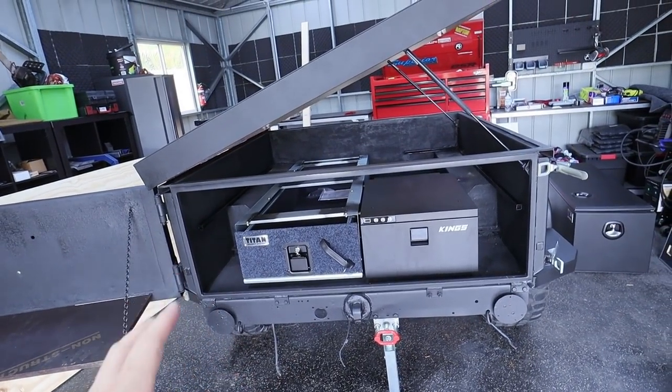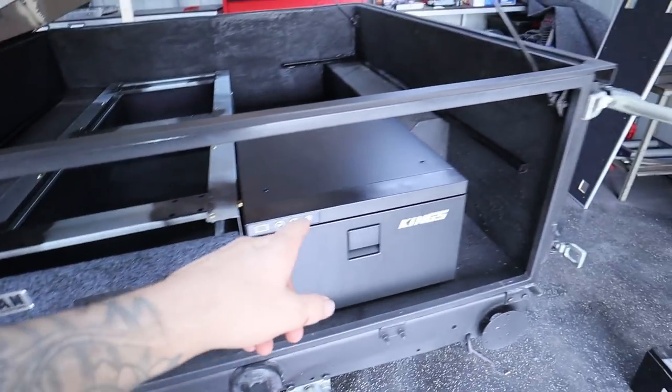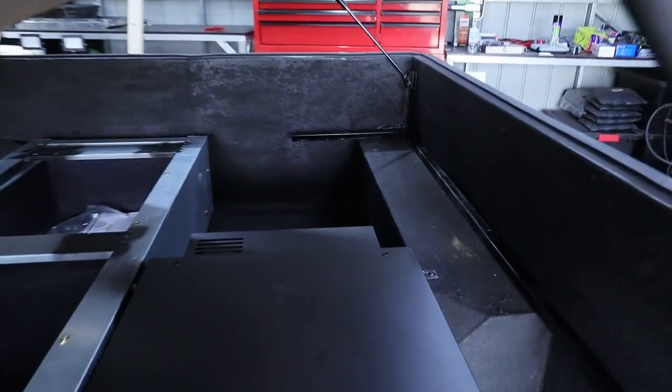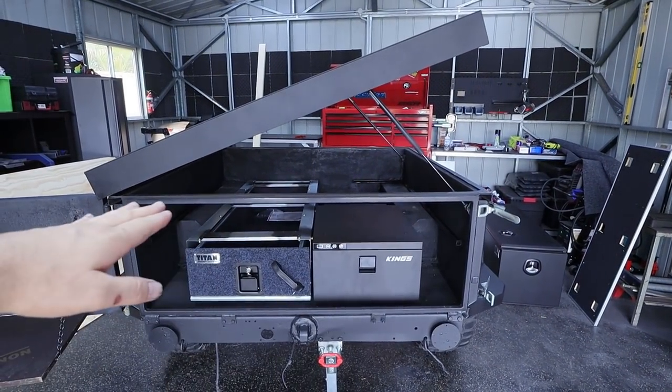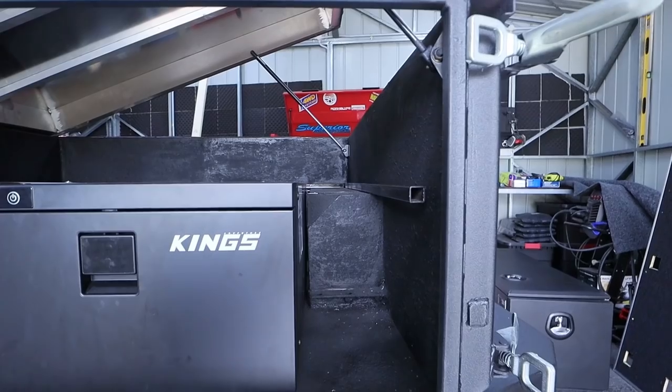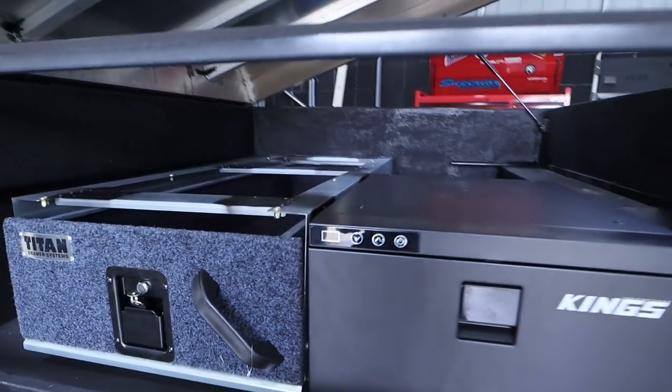Now what you guys seen but probably have no idea what I was doing is me installing these bars on each side. And there's one just at the back right there. Now what I've put them in for is so that when I lay the ply top on, everything is perfectly flat. You can kind of see here that everything is perfectly level across the board now. So that is bloody awesome.